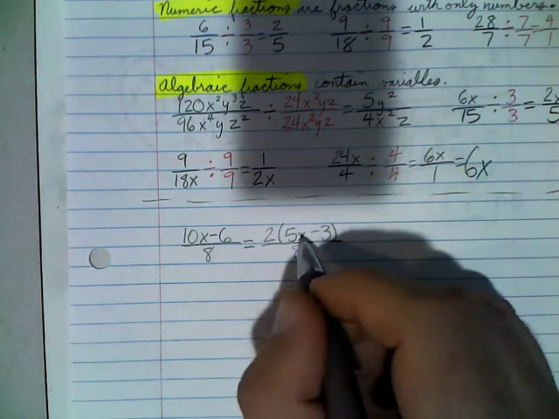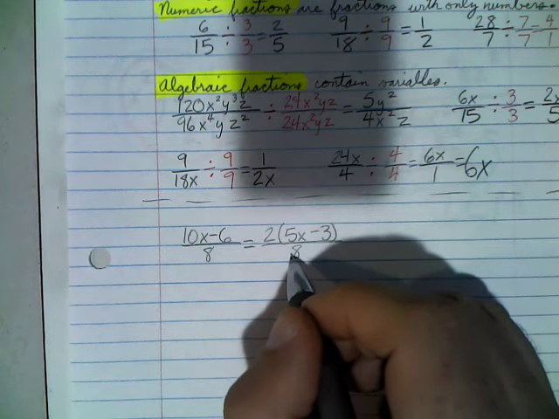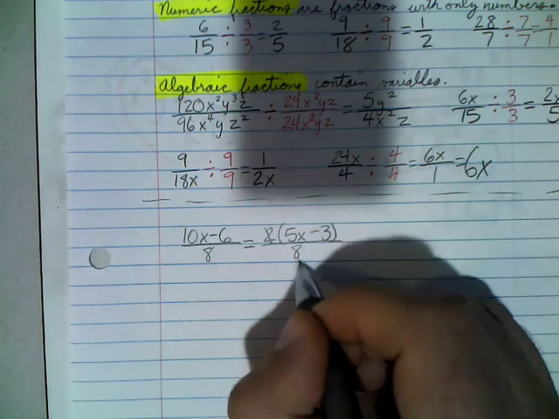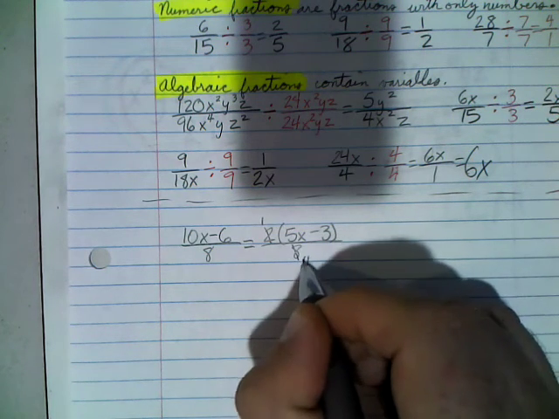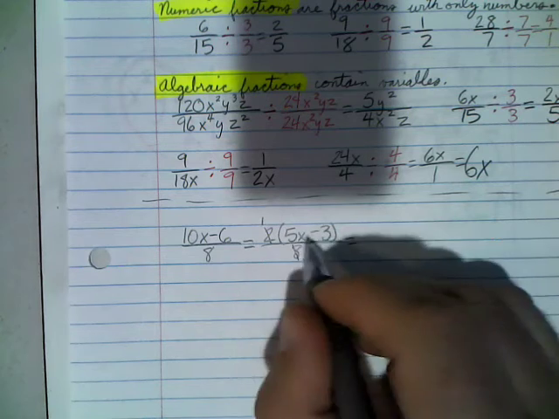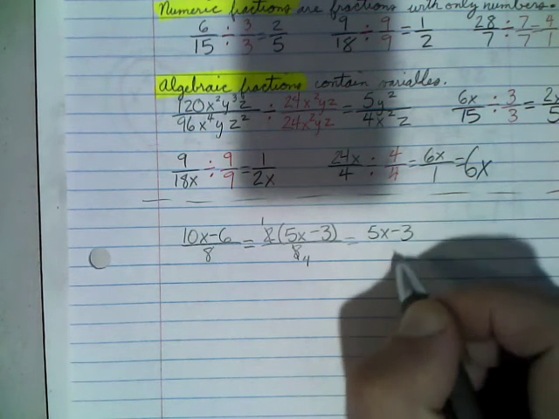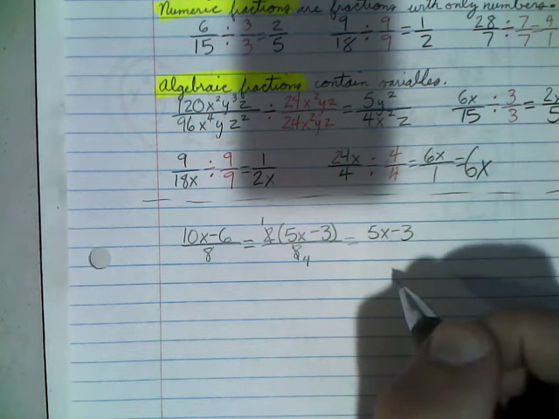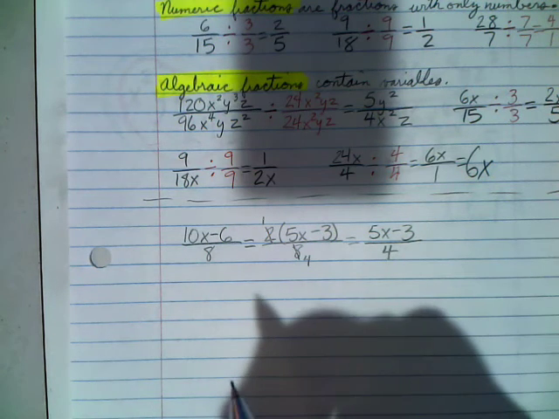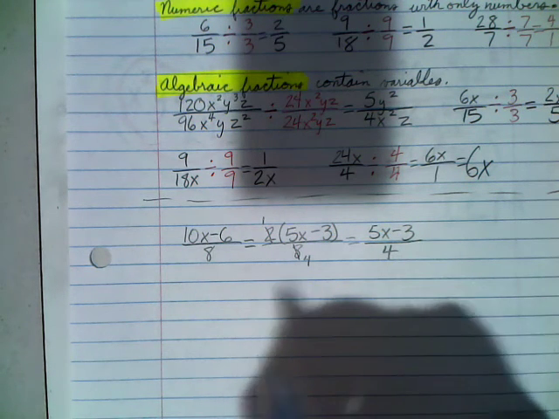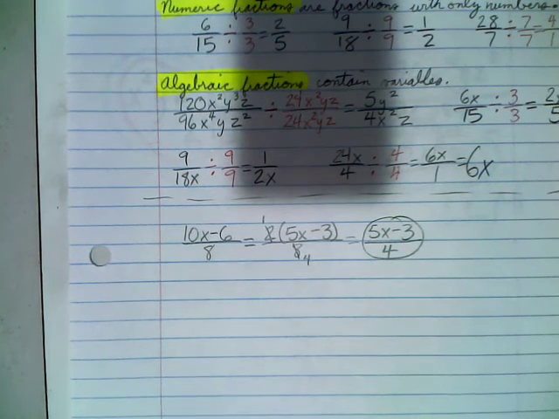Well, now we have some multiplication here. We have 2 times the quantity. So since it's multiplication, I can reduce the 2 with the 8. So this will become a 1, that will become a 4. And now 1 times the quantity, it's really just the quantity. And then on bottom, we have a 4. And so that would be completely reduced.